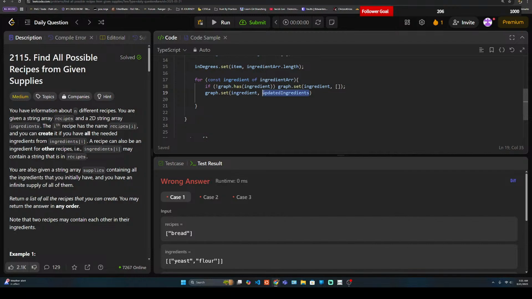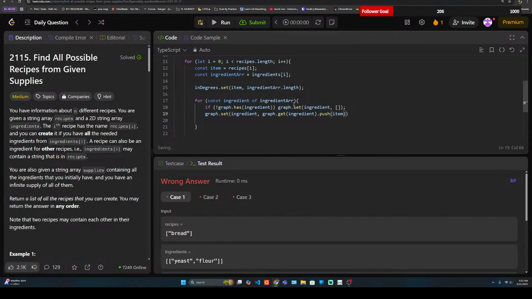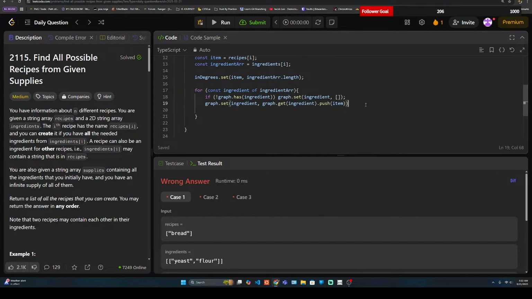Dot ingredient and dot push. Graph.get ingredient dot push dish item. And that's it.